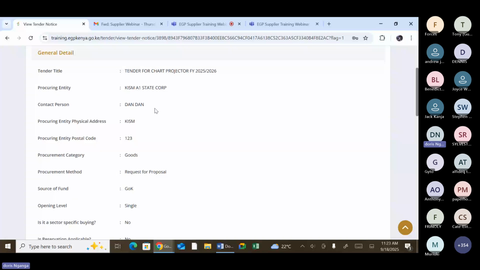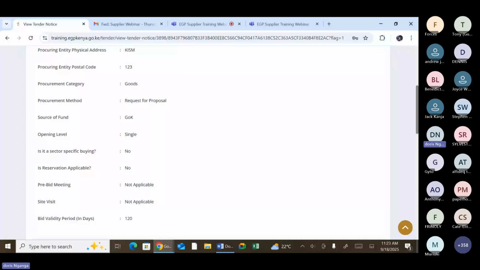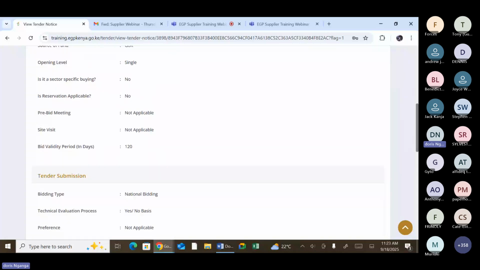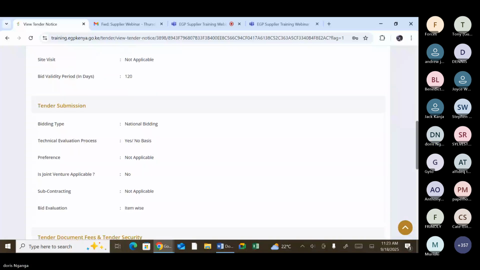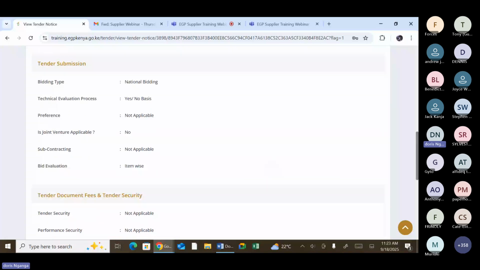As you scroll down, you find a brief description of what this tender is about and how the evaluation will be done. The tender submission, the technical evaluation process, this tender is on a yes or no basis.